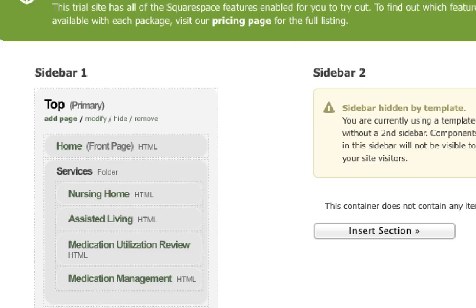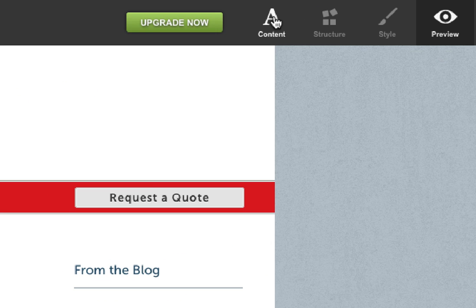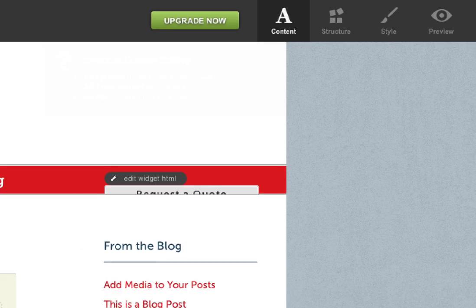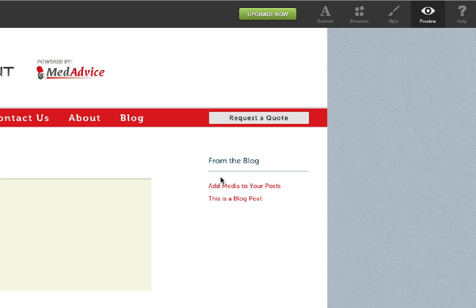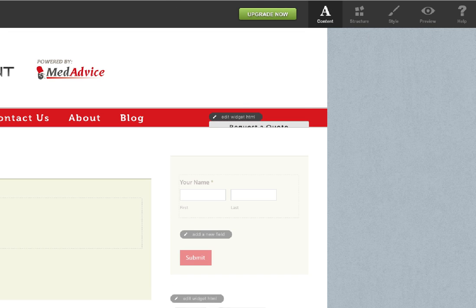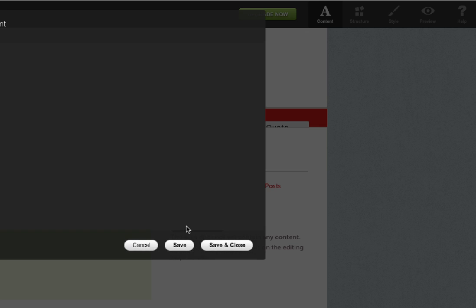Then if we go back to the top, we can head back to where we just were. If we go to content mode, you'll see that this area here shows up now. If you're logged out, it would probably have some text or a broken image or something like that. And if you see this ghosting appear like that, just refresh the page. It's just an issue with what we're doing here in the admin on our homepage. I'm kind of waiting. There we go. All right, so while in content mode, we'll want to edit the widget. So click Edit Widget.